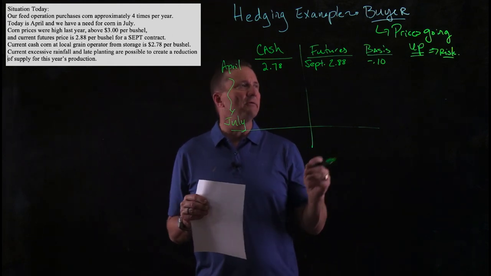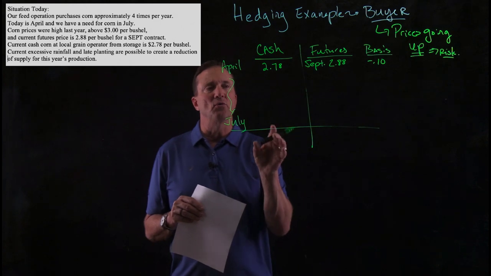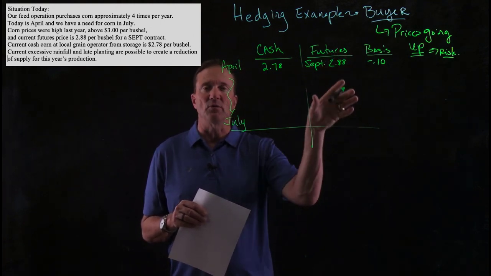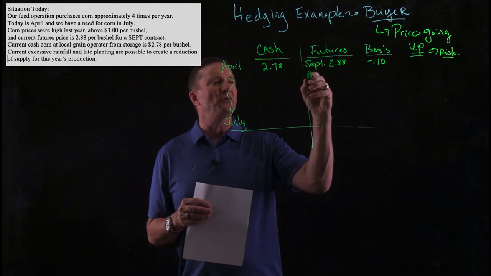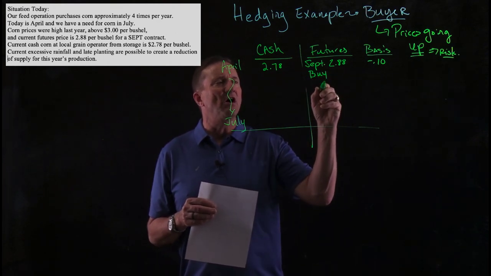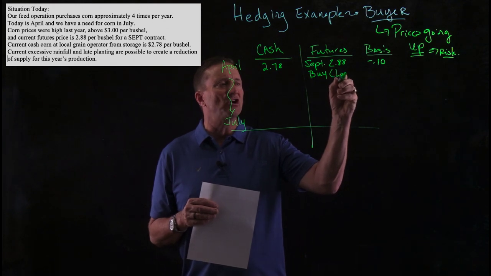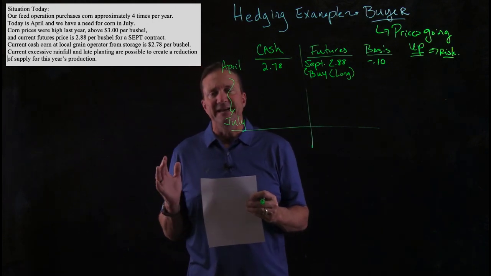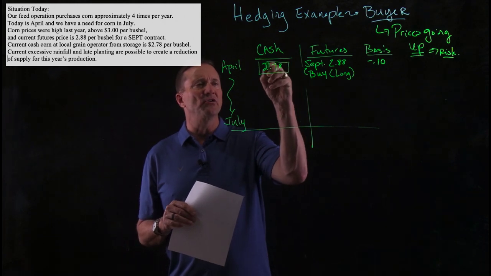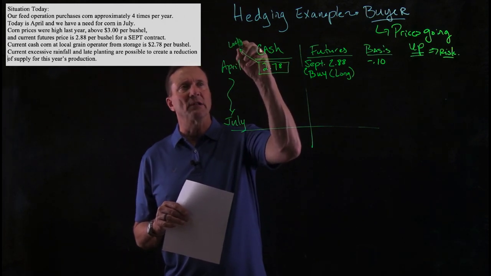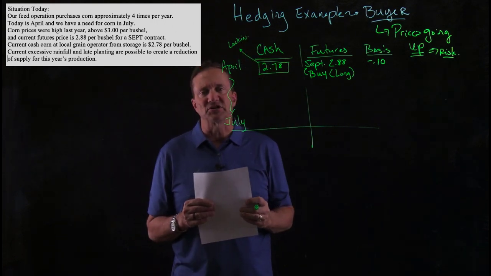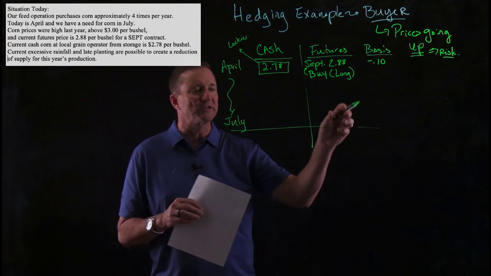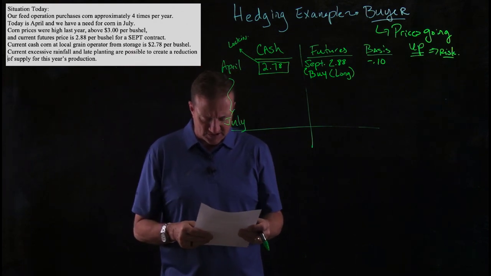This is our beginning situation. Our risk is that price would go up on us — that would hurt us — so we need to be in a position where the futures market will help us. That's the seesaw effect. So what you do is take a buy position on that September contract. A buy position is called going long in the market. That sets the hedge and establishes what's called your lock-in price. If we lose money in the cash market, we can make money back in the futures market, and they can completely offset each other.